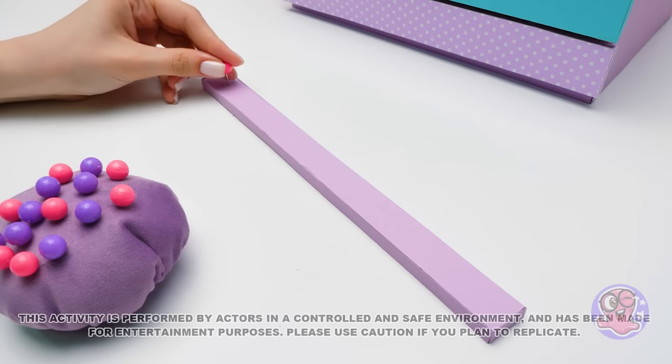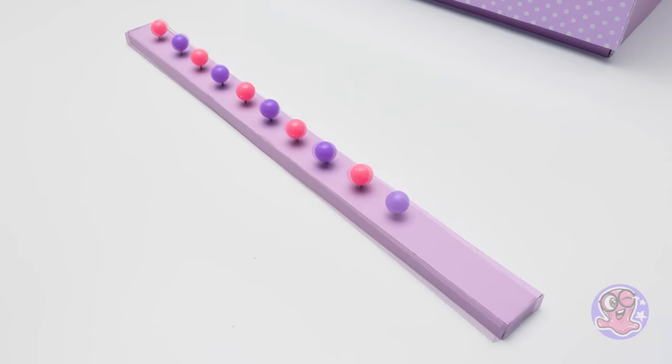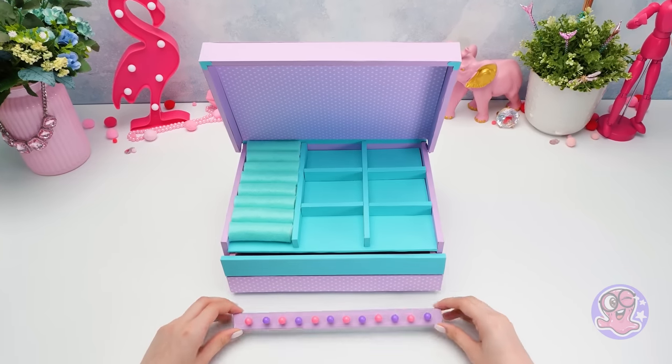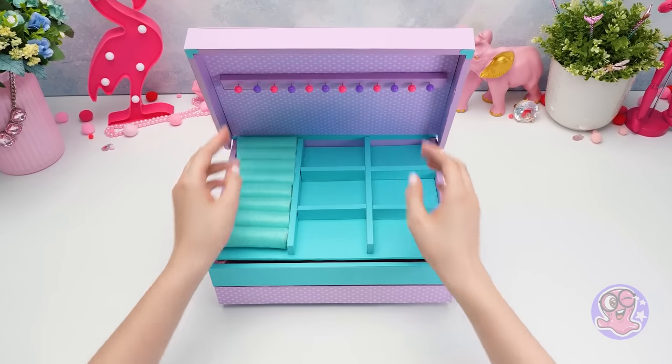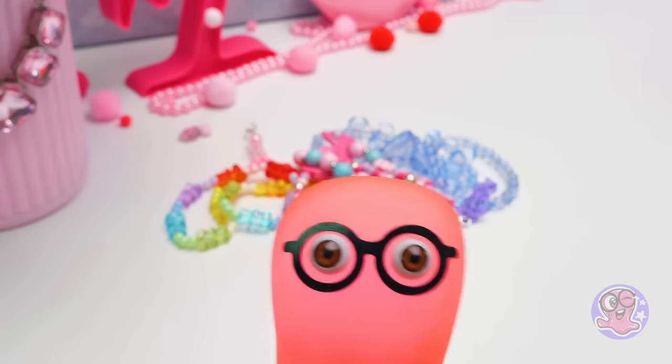Guys, carefully stick them into the cardboard strip. Be careful with the sharp tips. And the last one. Now we're gonna glue it to the inner side of the lid, just a bit above the middle. The hanger is ready. Awesome. Okay, we have some space now, but still, we have this many bracelets to hang.